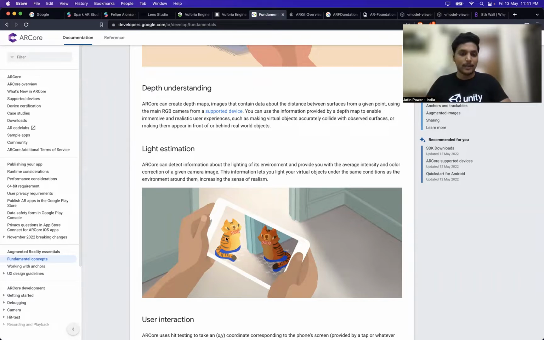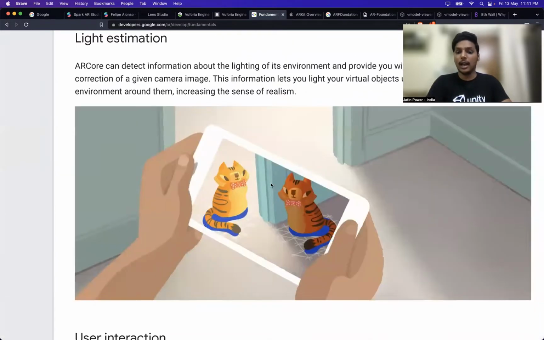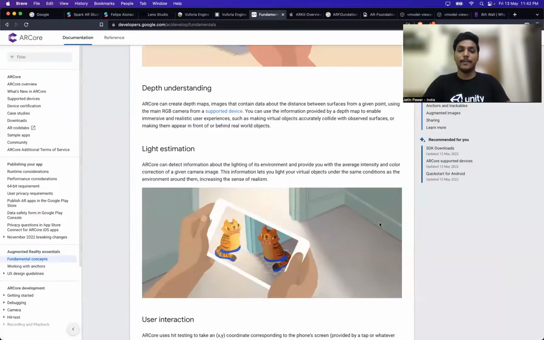For example, earlier all 3D objects looked the same, irrespective of where they were, irrespective of where the light was coming from. But now we have light estimation capabilities, and we can see where the objects are. You can see it right here in this example. Both of the kitties are 3D, virtual. But this kitty is put in light, that is why it is bright, and this kitty is in the shadow, that is why it is not that bright, right? So this makes the illusion of reality much more believable.